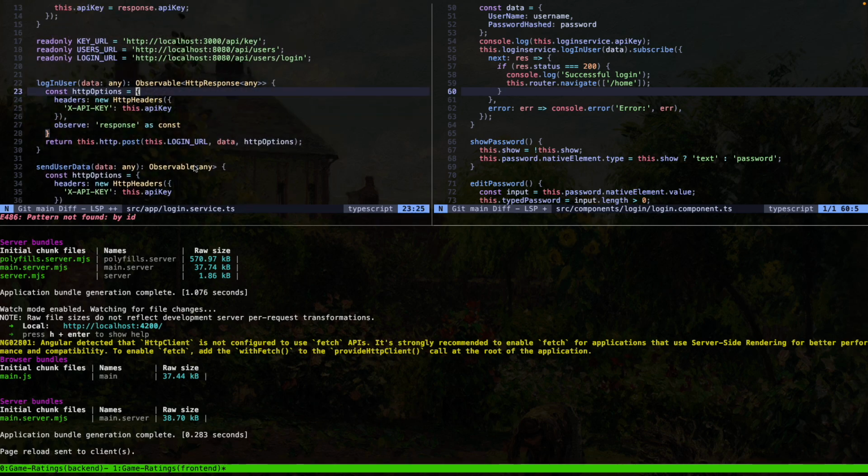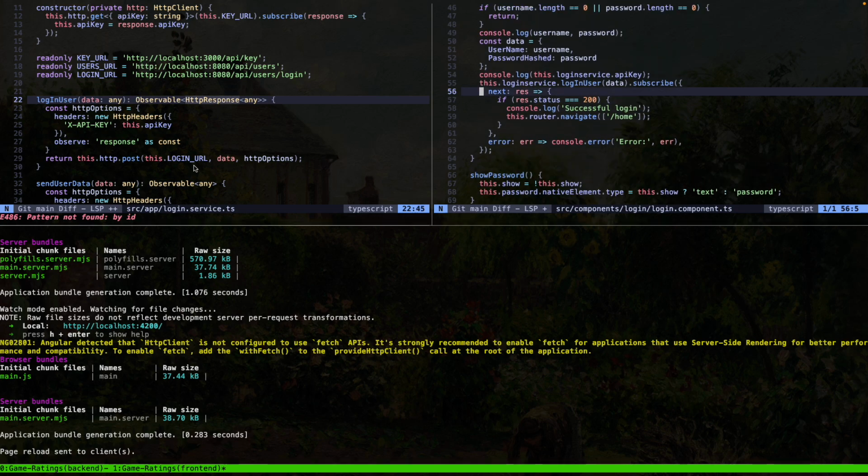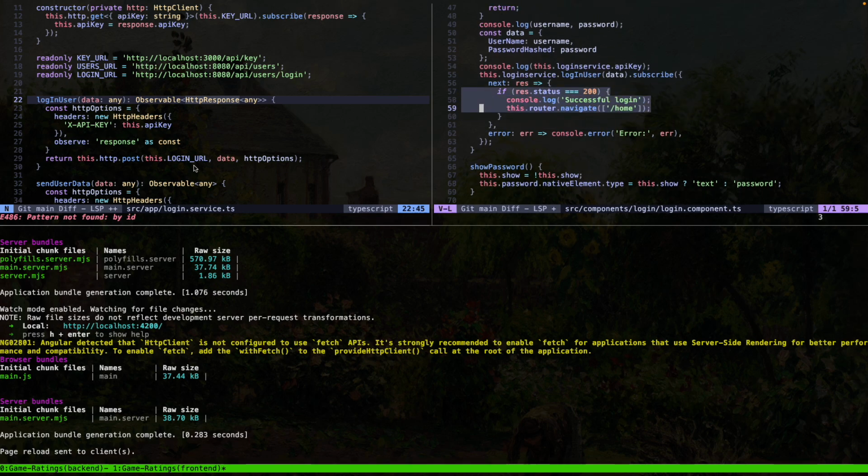It's going to take the data, and I have an observable HTTP response that's going to help me get the status. If the status is 200, that means you've had a successful login, and it's going to route you to the home.